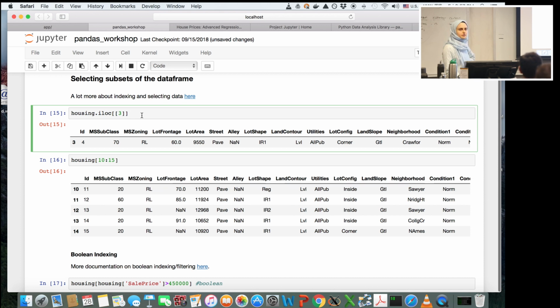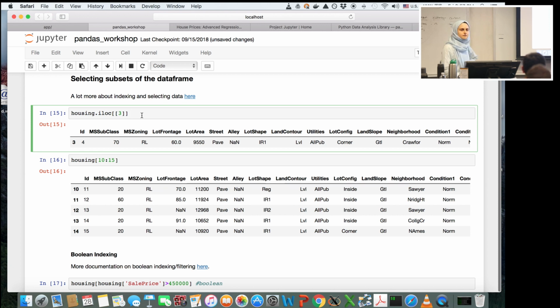Something similar in Python, if you want to see a certain set of rows, you can use a colon index, where 10 would be the first row number I want to see, followed by the last one. So this is showing me rows 10, or the 5 rows after 10.